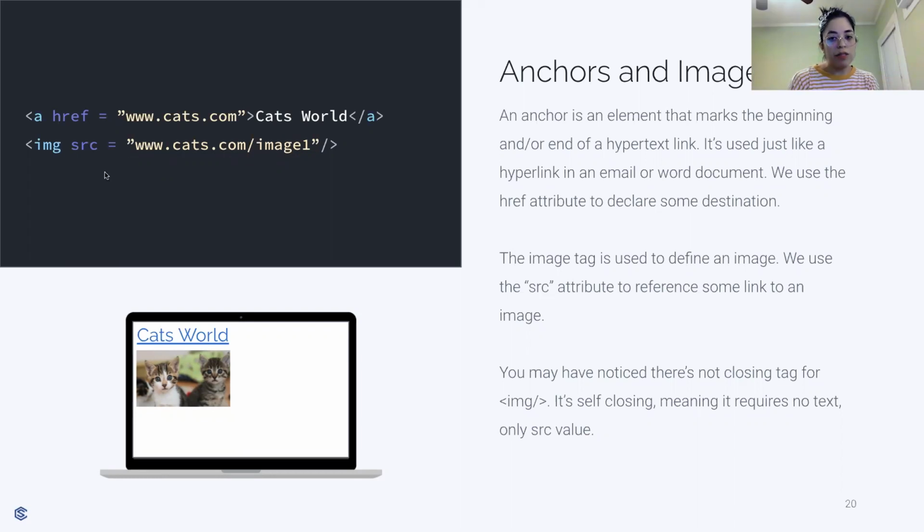So basically, wherever the image is located that you are trying to display is going to go here with this source attribute. Okay. Can I get thumbs so far on these two tags as well as attributes in general? Yeah, Eli, do you have a question?